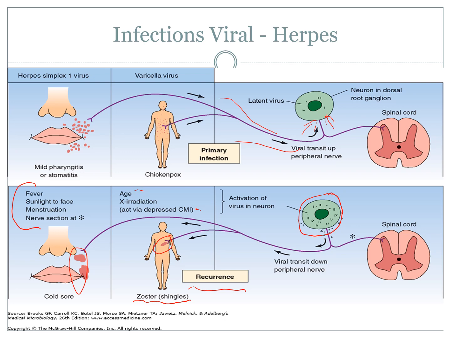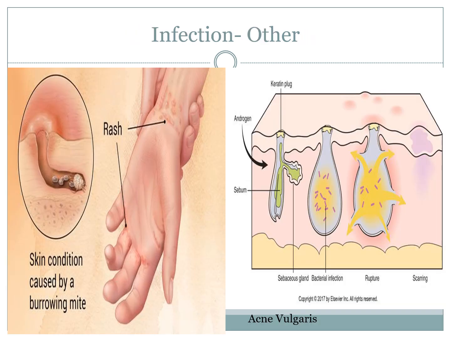Now, this is obviously something that can occur to anyone who's been exposed to chickenpox before, and this is why over the years we've moved away from things like chickenpox parties, because the reoccurrence of these disorders can have quite debilitating adverse effects. Okay, other conditions that we'll look at can include your parasitic infestations, so things like scabies.